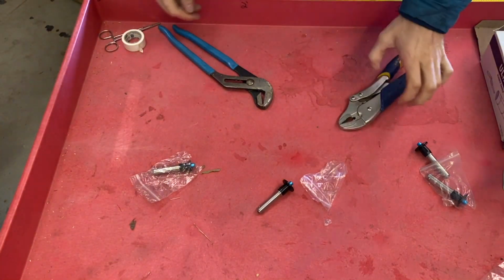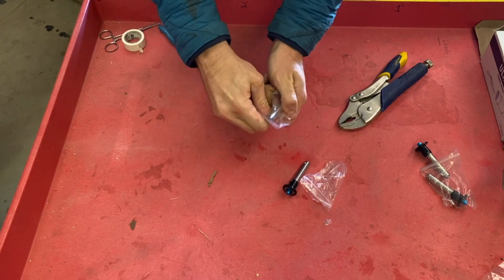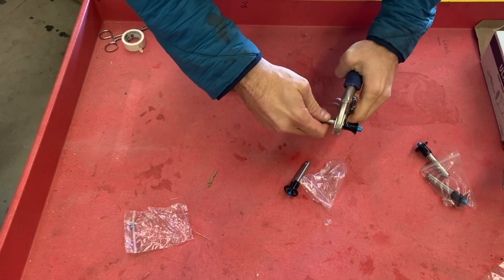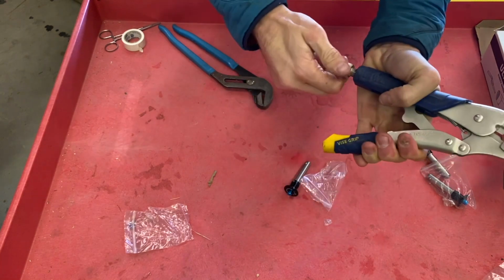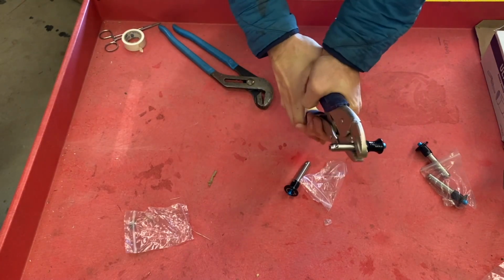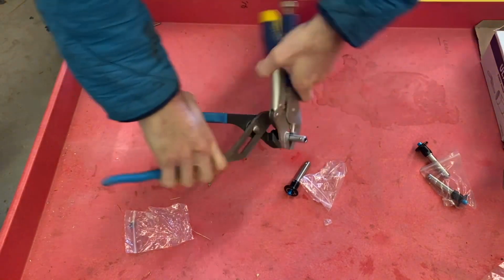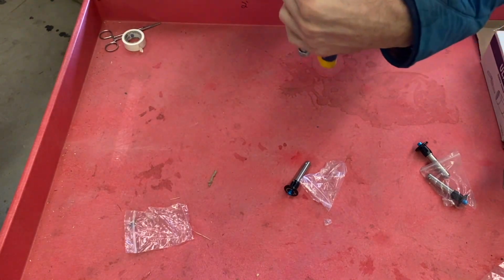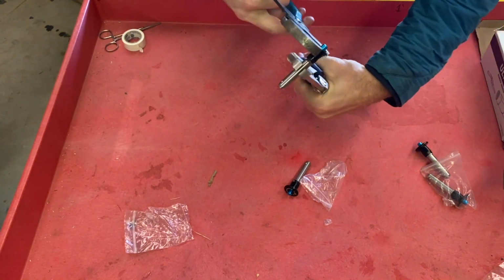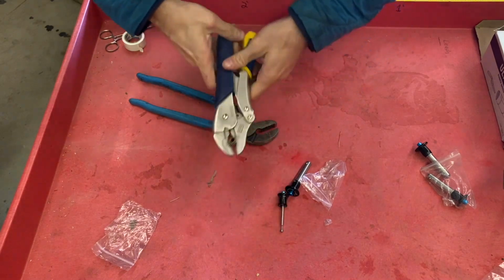All right, so first test on the new pins. Here we have the new one, and this is the old one. So as you can see, we grip onto the shaft with some vice grips. And use these, we can pretty easily unscrew this, which is a problem. That's new from the factory. Very easy to undo.